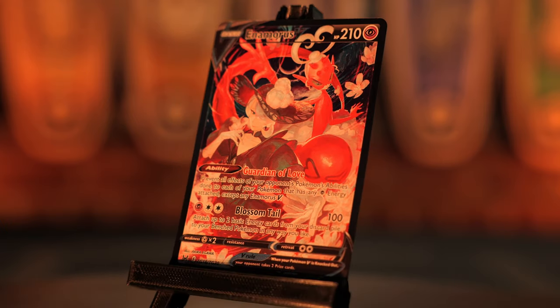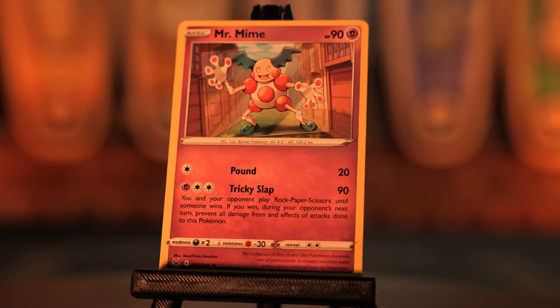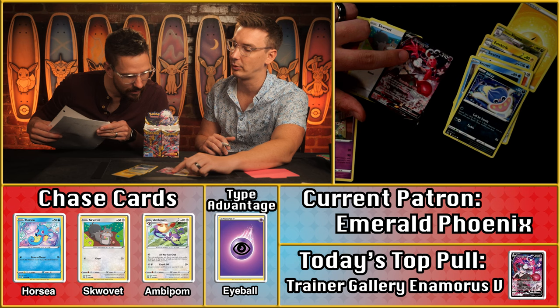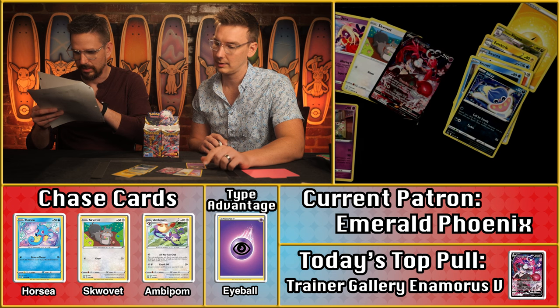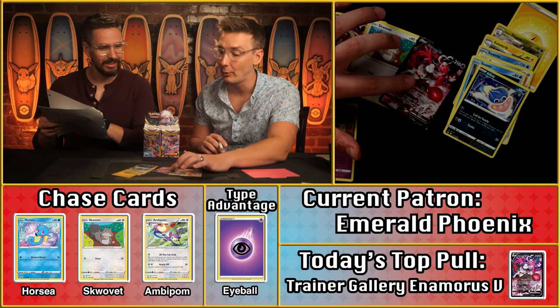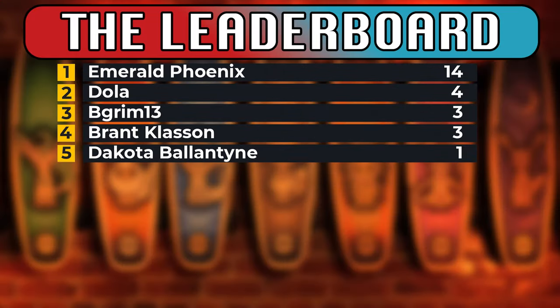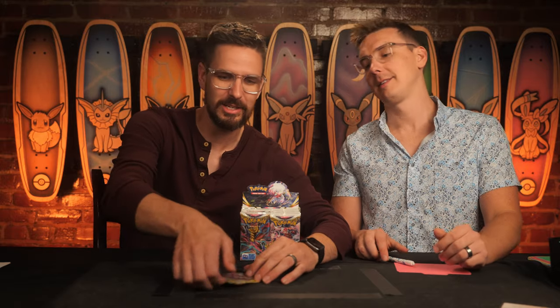So 2 points for the Mr. Mime. For the Jinx is 3, there's 4, plus whatever, and actually this is going to be an extra bonus on top as well, because it's also psychic. So let's see, TG18, $8.28! Whoa, so that's going to be a 9-10 point card, 14 for Emerald Phoenix to bring them into first place! That is a very strong start to the season, Emerald, congratulations!